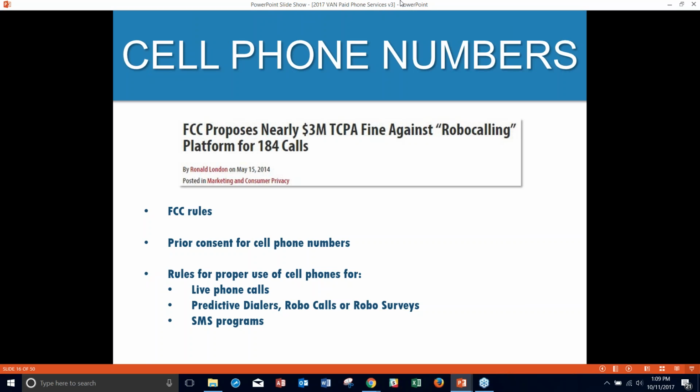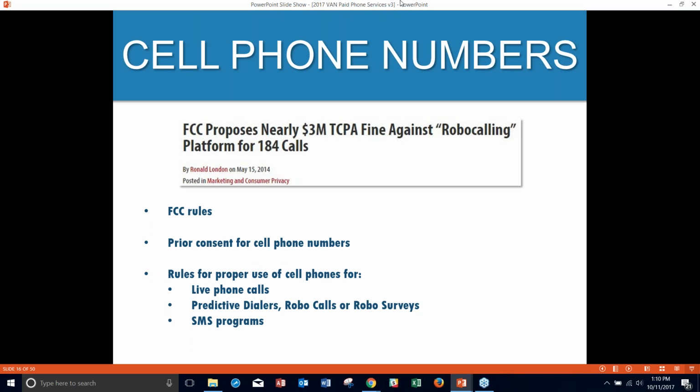But keep in mind, if you're using an external vendor, talk to them about how they're going to remove those cell phone numbers. You will see warning messages pop up from time to time when you are using certain aspects of this, such as exporting phone numbers to send to a vendor, reminding you of these rules. No one wants fines. We don't want you to get fined either. Just know that when you're doing this, your organization is responsible for it and has got to keep an eye on it.